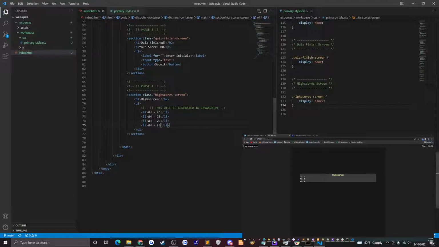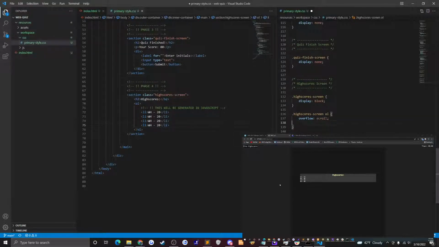So you can go into the CSS, target the high scores screen ordered list, and set overflow to scroll. If you give the ordered list a set height, then as soon as items start going past that set height, it'll trigger a scroll bar to allow you to scroll through all of it.